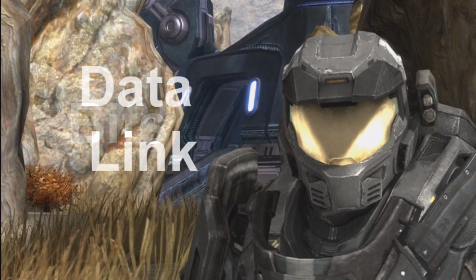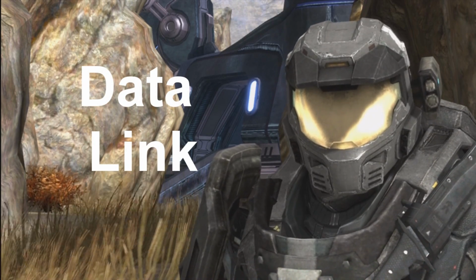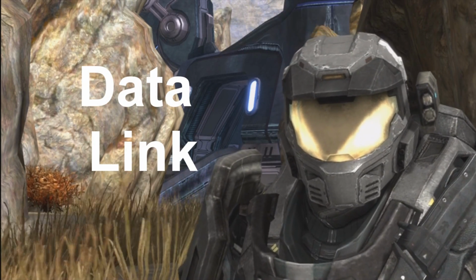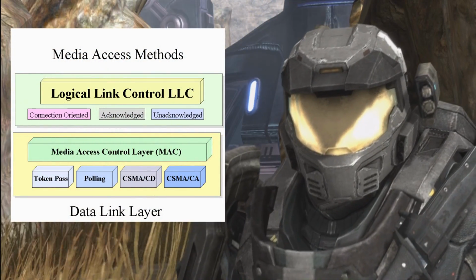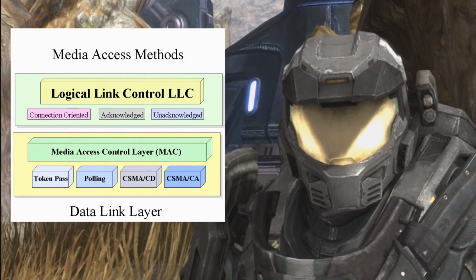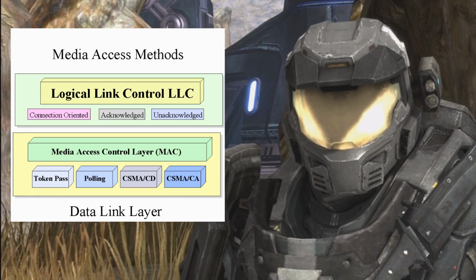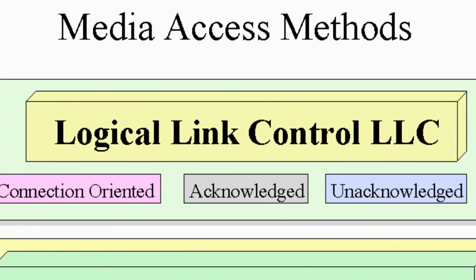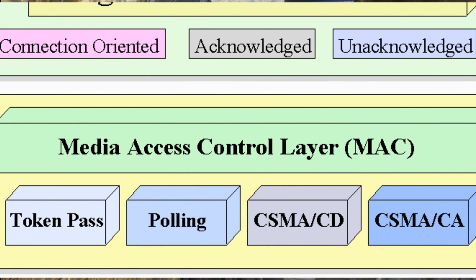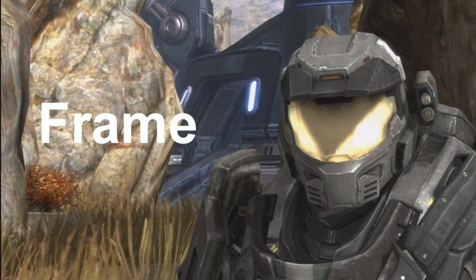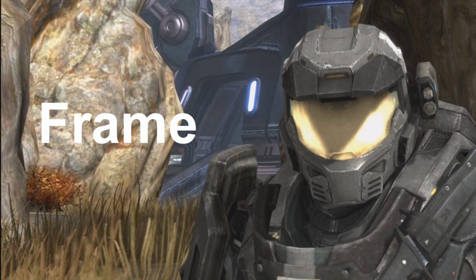The next layer is the data link layer. This layer defines the rules and procedures for hosts for when they access the physical layer. This layer has 2 sublayers, the logical link control, or LLC, and the media access control, or MAC. The LLC provides flow control, acknowledgement, and error notifications. The MAC layer determines who is allowed to access the media on the network at any given time. Usually hubs and switches operate at this level. Any data on this is known as a frame.